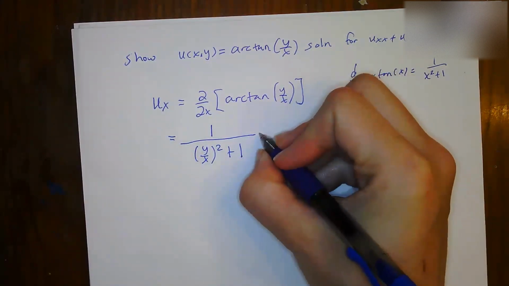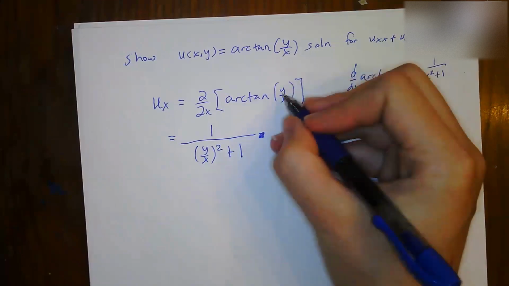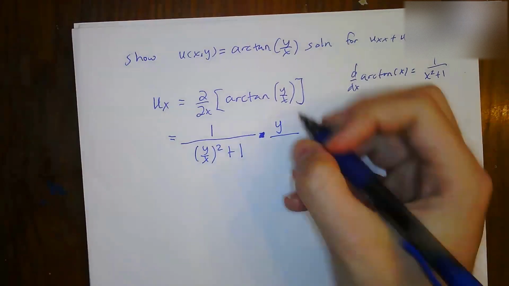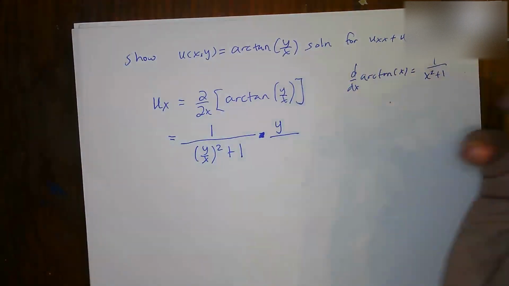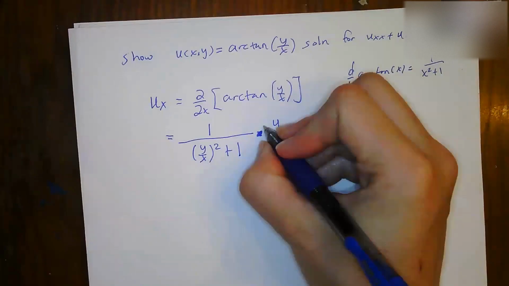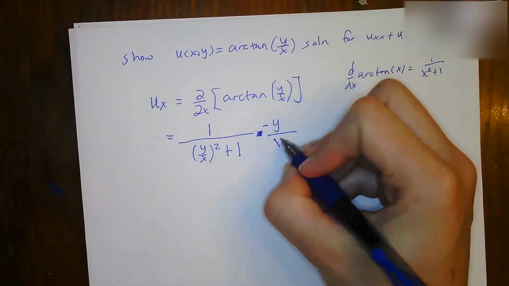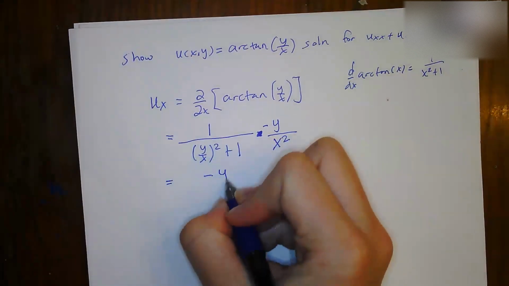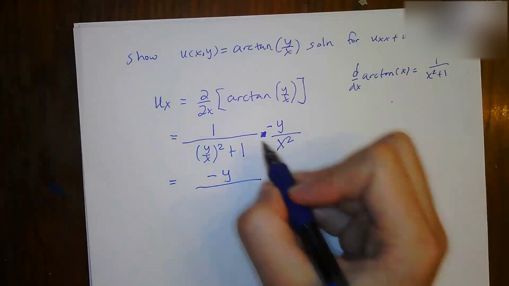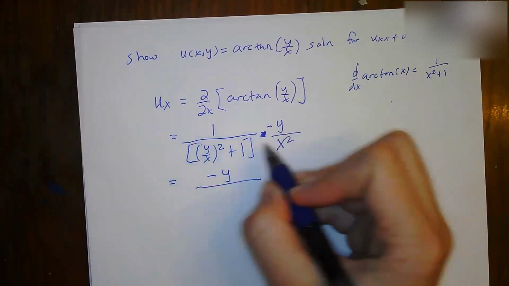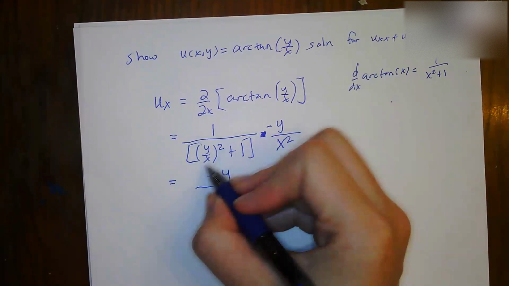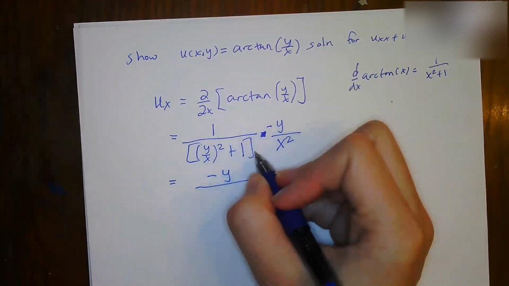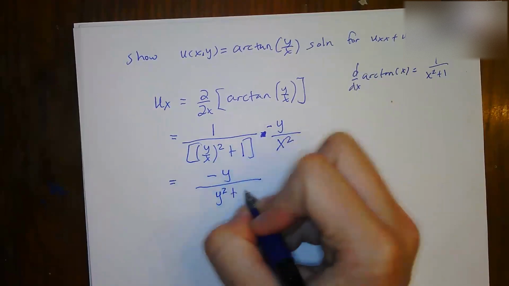And so when we take the derivative of this term, y stays as a constant, right? And the derivative of x to the negative 1 is negative x to the negative 2. So this becomes negative y over x squared. And we can further simplify this. If I distribute this x squared in the denominator to each term, this x squared here cancels with this x squared, and that becomes y squared plus x squared. So in the denominator, we get y squared plus x squared.